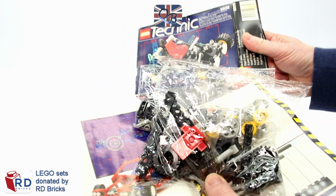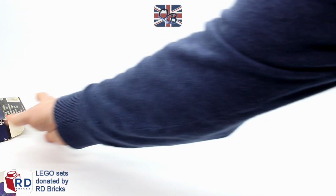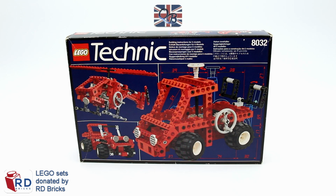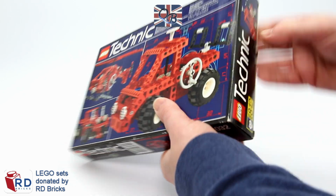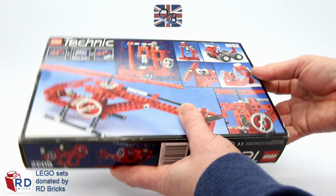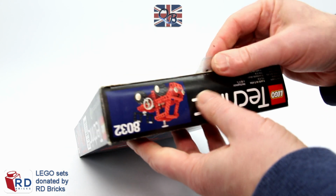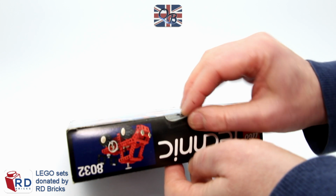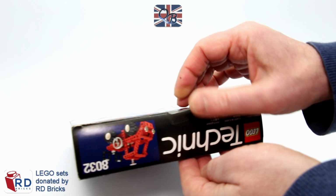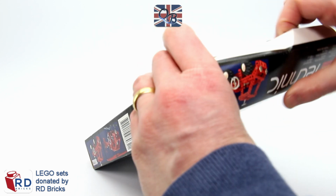So that's the first set. Let's just move that over there. So here we have the second set, the 8032, and this set here has got these little tabs on here. With some of these sets, the age of them, they will start to peel off over time. So this one here, as you can tell, has peeled off very slightly. So let's just open it up nice and carefully.